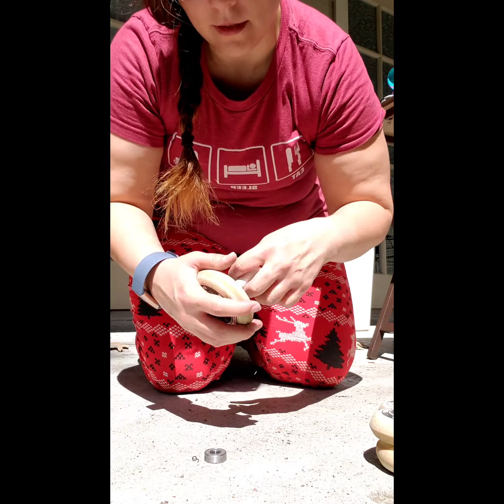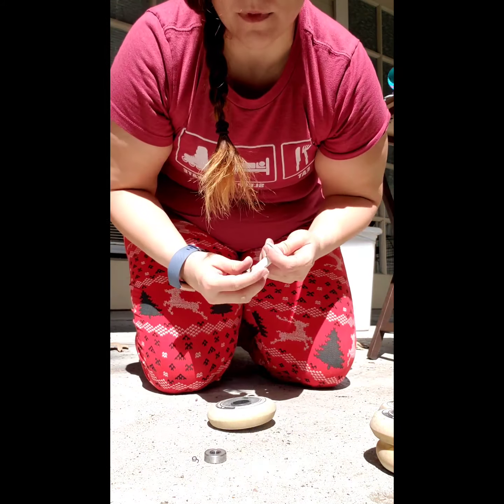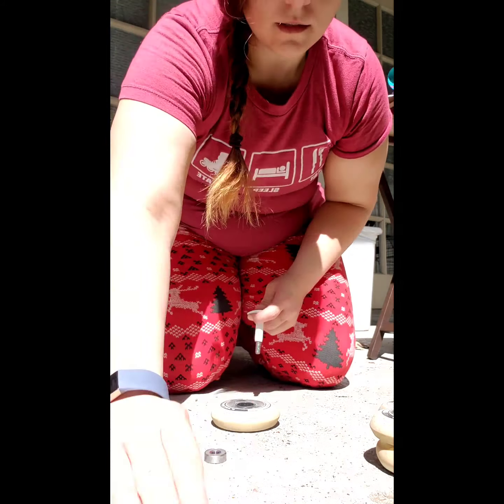All right, so let's do a few of these just so you guys can see what I'm talking about. So you're going to take your tool, you're going to pop it down, and you're going to, there you go, and they're out. See, it's like a little tube, but it just doesn't allow the bearing tool in to pull them out. So once you get one side out, then the other side works just like the bearing tool is meant to. Pops it right out. So yeah, that's basically it.